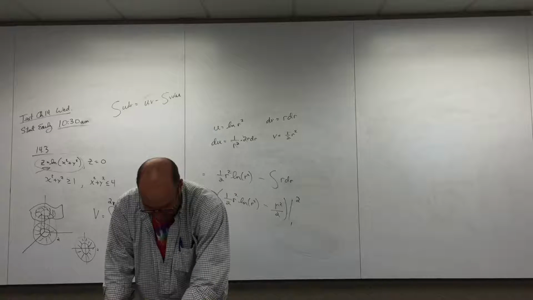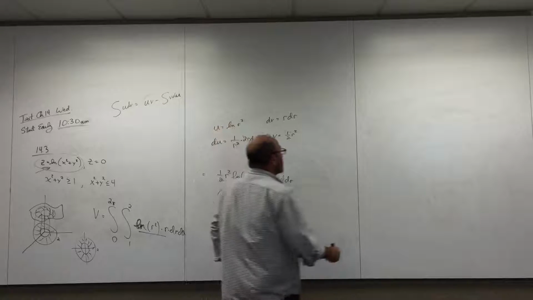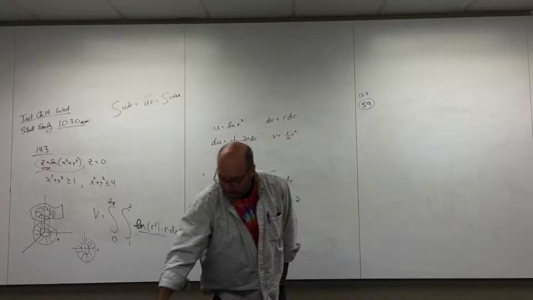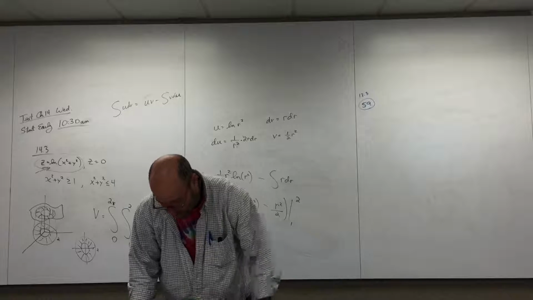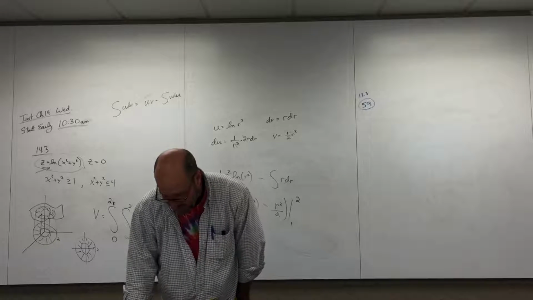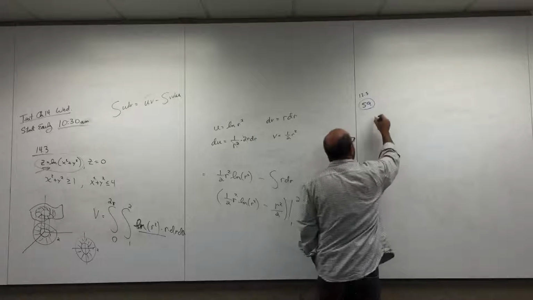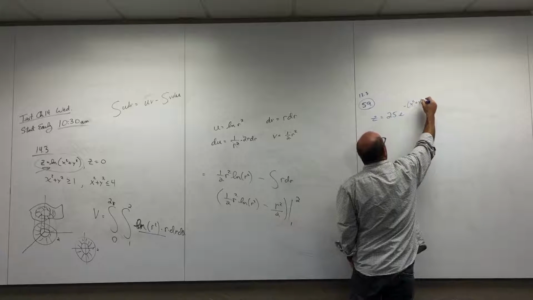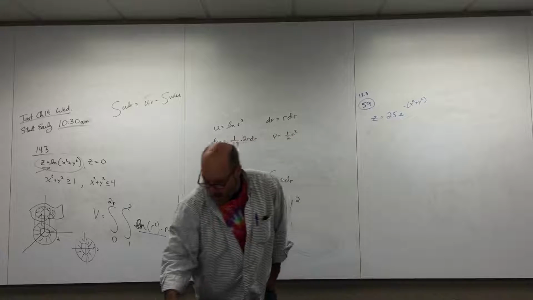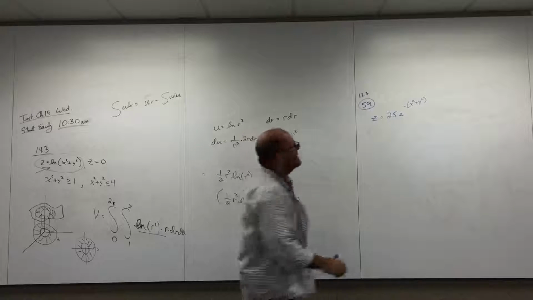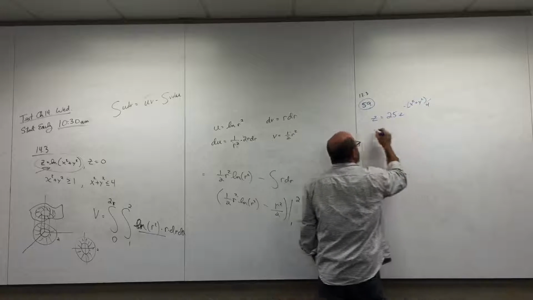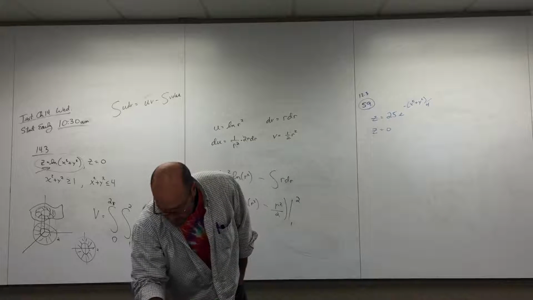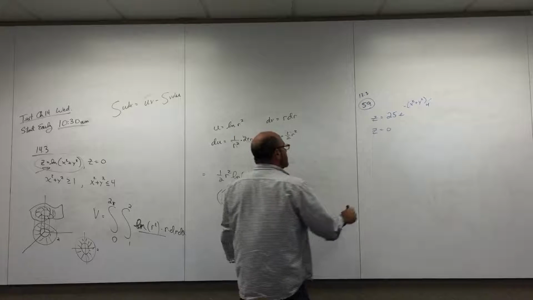Here's one called 59. See, 59 is awesome. Here, 59 from 12.3 says, determine the diameter of a hole that is drilled vertically through the center of a solid that's bounded by these graphs. One of the graphs is z equals 25 e to the negative (x squared plus y squared) over 4. Z equals 0 is a boundary, and another boundary is x squared plus y squared equals 16.